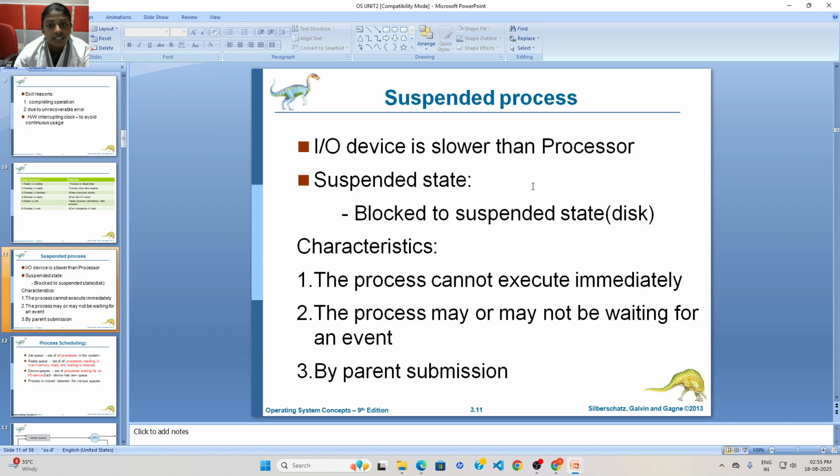Next, I/O devices are slower than the processor, because many jobs are assigned in a queue, or some problems may occur in hardware at any time. Then the event is delayed, and the job is suspended in favor of other jobs. If the event work is allocated, it continues and the process is executed. If a blocked state or any error occurs, the blocked state continues.